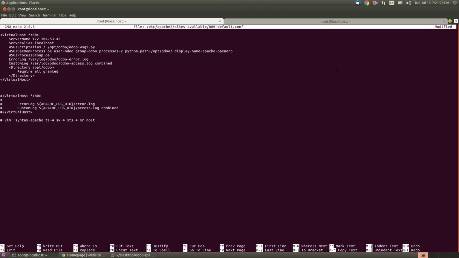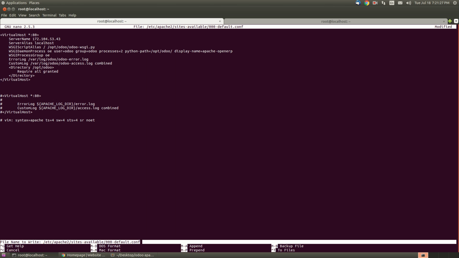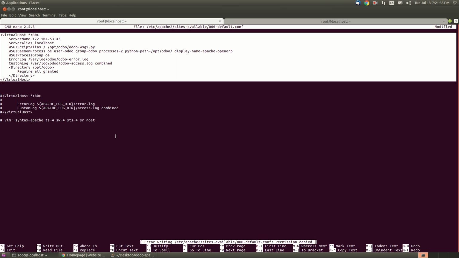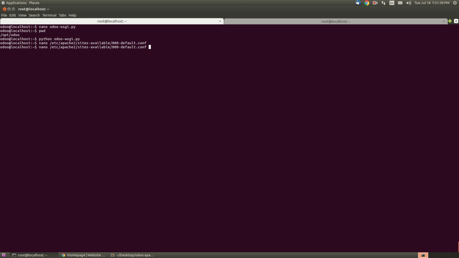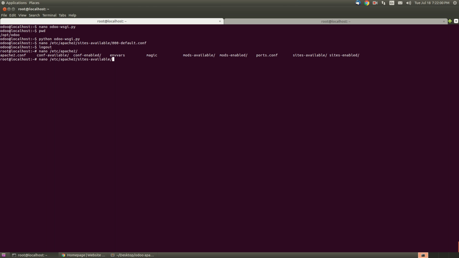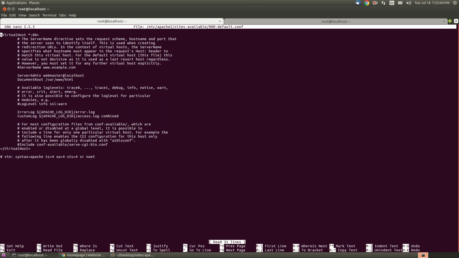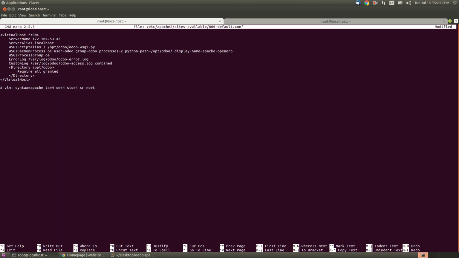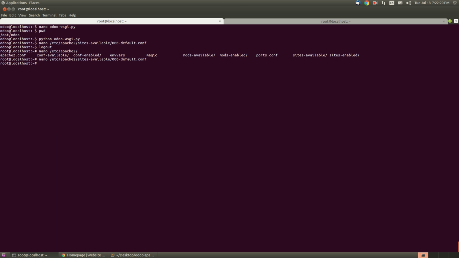Okay, so let's save it first. Sorry, actually I do not have permission to save it. First, I need to quit from the odoo user and then go for that, because the odoo user does not have sudo permission. /etc/apache2/sites-available and then default. Let me remove everything for now. Let's save it and restart Apache.